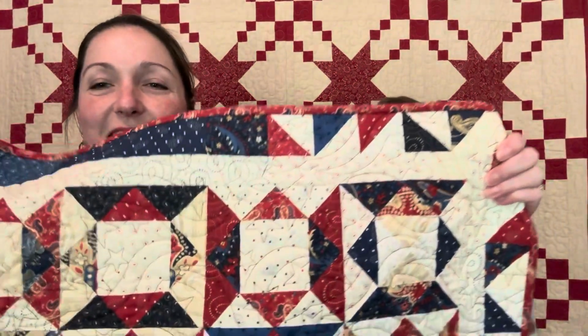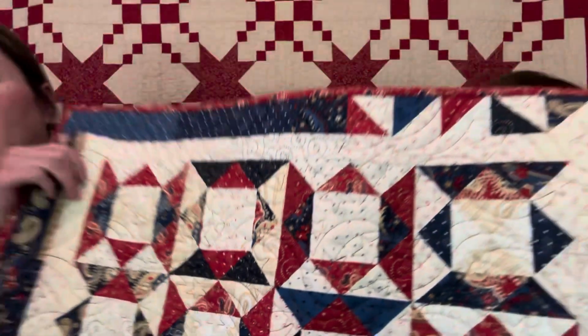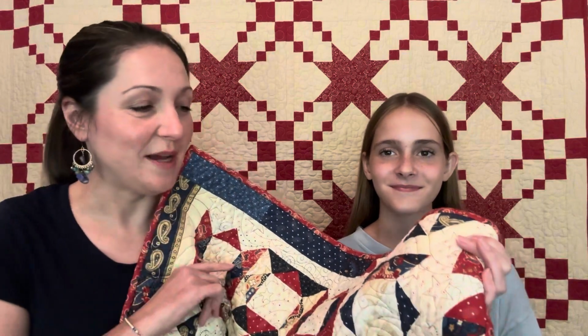So anyway, I wanted to start out by telling you first about my quilt Faithful, finished, fully quilted. I got the binding on it and I love it. If you can see the stars in there, my quilters did a great job of the design fitting the small blocks really nicely. Marva and Don do a fabulous job. I love them, and if you ever need some quilters, I'll put their information below because they do a great job. They ship. What I love about them is that they can help me pick out a design if I'm not sure about what I want, and they're good about color choices and helping decide what would look good. And this quilt, I was so happy with how it turned out. Since it has such a patriotic feel, I can display it.